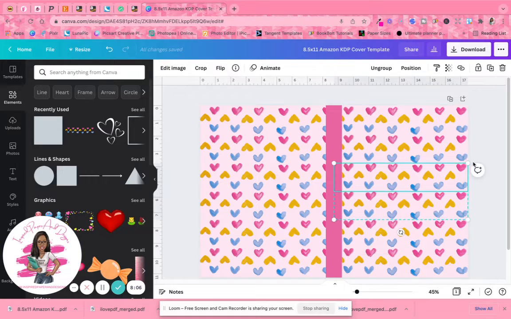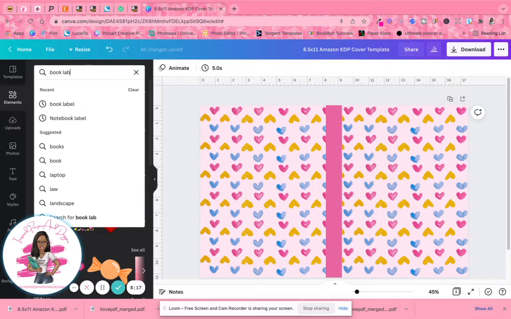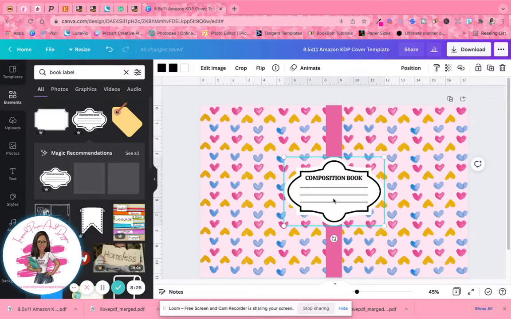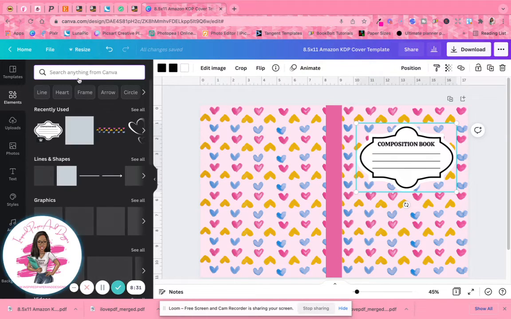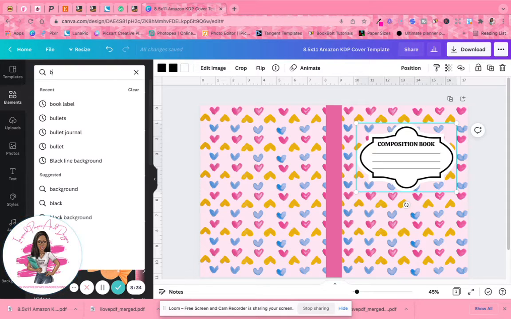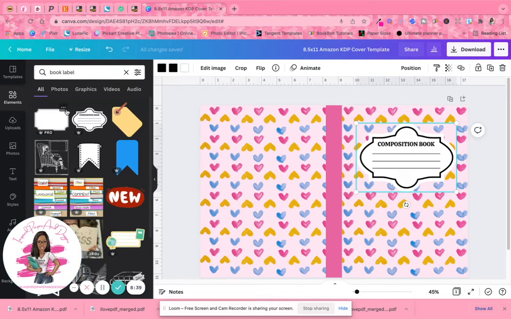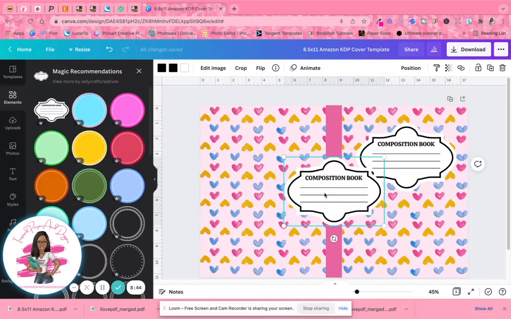One more thing you actually can do that I didn't think of. On this front cover, you can actually put a composition label. What I've recently discovered, if you do book label, there's an already created composition book label if you have the Amazon Pro account. So what I want to do, oh, wait a minute, magic. Dang it, the magic recommendations came up. So let's try to get label, book label. And I chose this one. There we go. So let's go to see all to see what else they suggest.